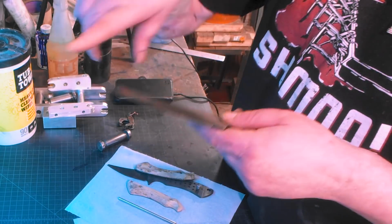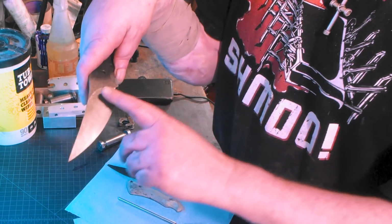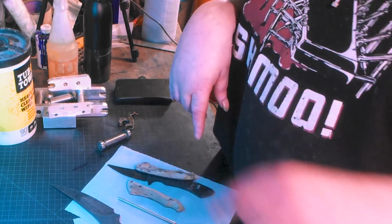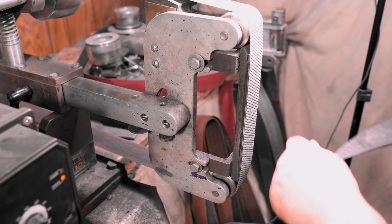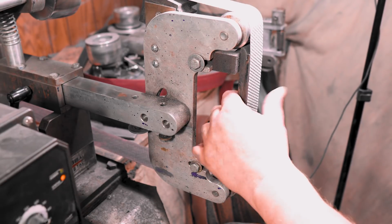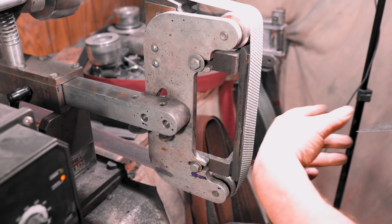This is already up to like a 400 grit, so I'm just going to take one of my old Trizac belts and smooth it on out. To the grinder. Since I took this up to a really high 400 grit, it's nice and smooth. So all we need to do is hit it on the Trizac. This is a 400 A45 Trizac. So we'll see how it looks after that. We might just stop with this.